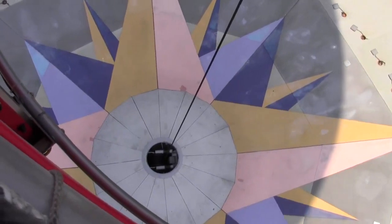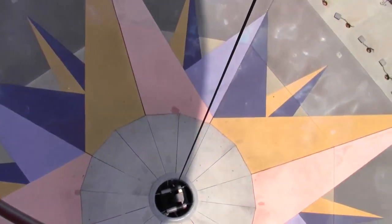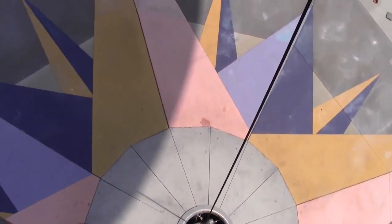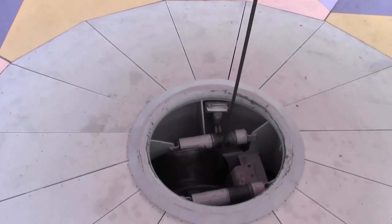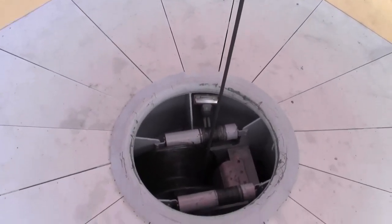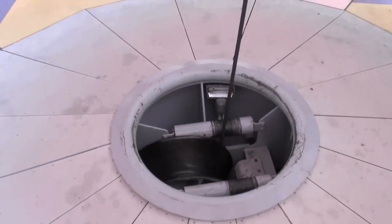You can see the winch turning. A little bit of wind today, so we're going a bit left and right, or east and west. But I think we're going to be making a smooth landing here. As you can see, the winch working and it's pulling us down for a very smooth and easy descent. As you can see, the winch working.